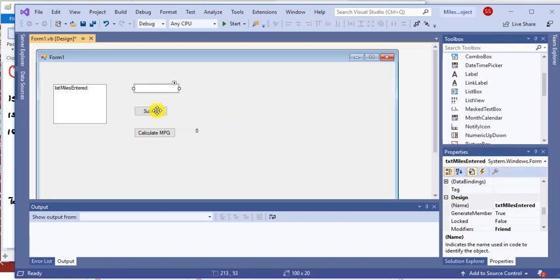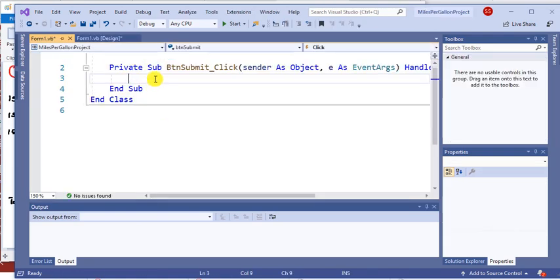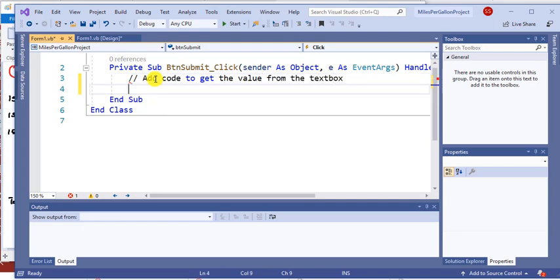So when you double click on this one, you need to add code here, to get the value from the text box and add the item to the list box.